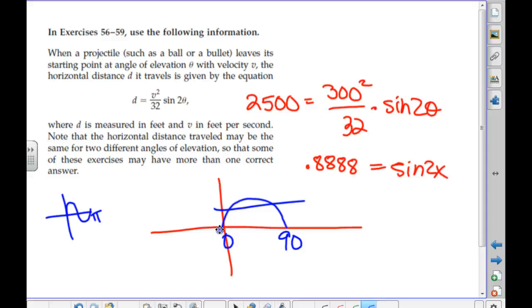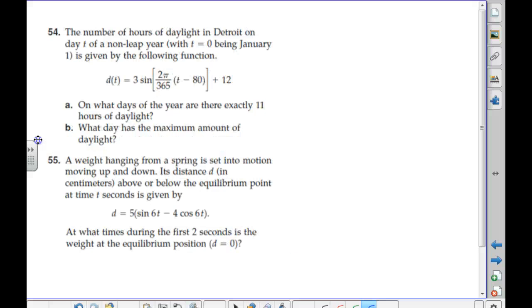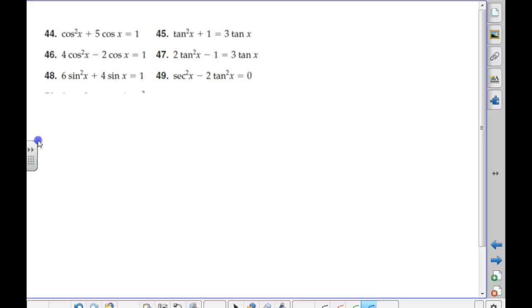And I could do 34 bucks. And then what's the question for food? Did you get 2 answers then? Yeah, I got 2. Did you want us to put them in terms of pi or no? No, I would do degrees just because it's an application. If you go out to aim your rifle, are you going to know what pi over 6 looks like? But you might get an idea of what 30 degrees looks like. I have them. Could you just go back to the slide of number 34, because I just want to do it right now.